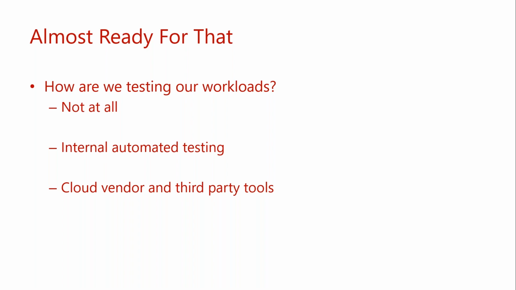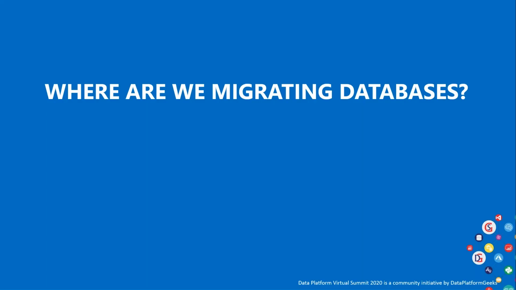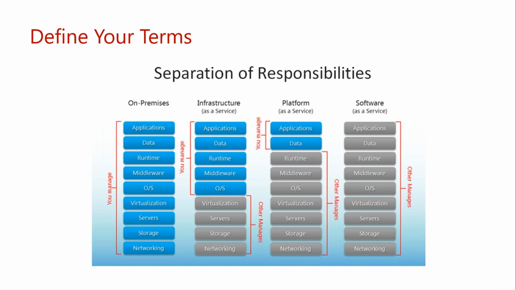So are we ready to migrate stuff and talk about where we're going? Now we are. So let's talk about it. I said we would dive into IaaS and PaaS a little more here, so we'll do that briefly. Infrastructure as a service, if you're not familiar with that, basically means VMs in the cloud, more or less. So we're managing everything from the operating system up. By managing, I mean maintaining, patching, backing up, and all those sorts of things. So again, probably similar to the environment that a lot of us are in on-prem.